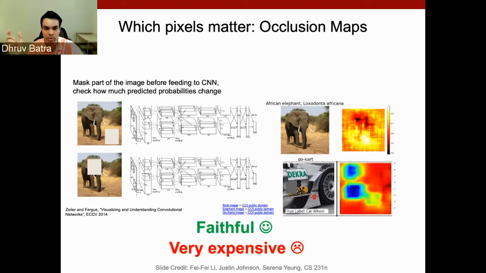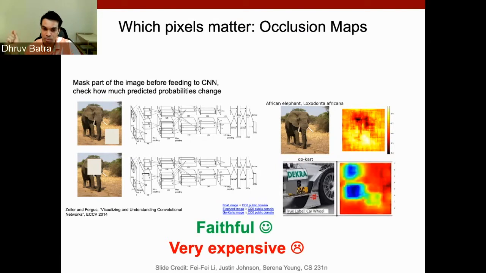So on the image on the right, the classifier is predicting African elephant and maybe an associated score of some probability from the softmax layer. And then you place a gray patch, which is really, as Ram explained, a zero set of pixels, a patch of 0 pixels in the zero-centered image. And you place that patch, the same sort of for loops as you would do for a convolution, and you're blocking certain pixels where that patch is located. You forward prop again with these blocked pixels.